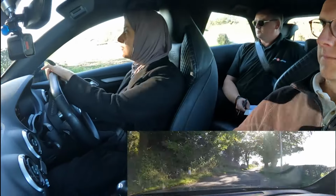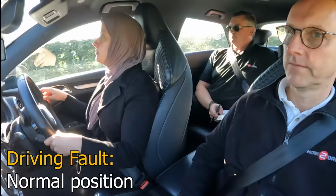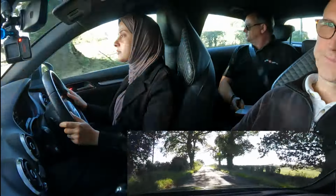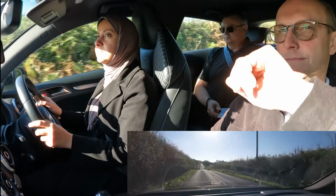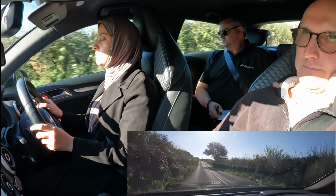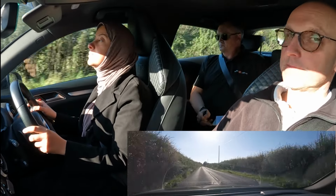Okay, so let's have another look at this right hand bend. Here Reem is just coming over the centre markings in the middle of the road. So normal driving position, fault recorded. Could have been a bit risky if there was a vehicle coming the other way. Okay, at the roundabout, turn right.